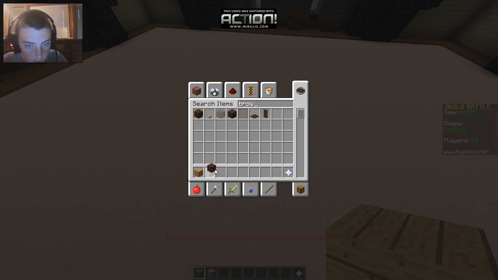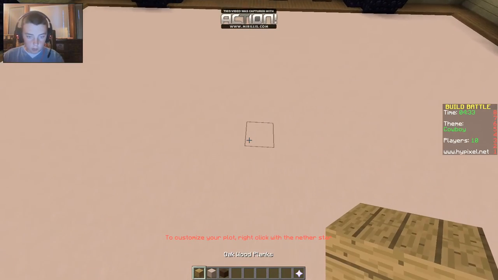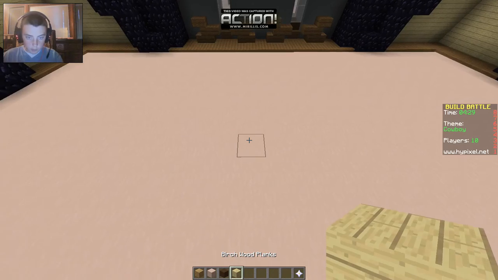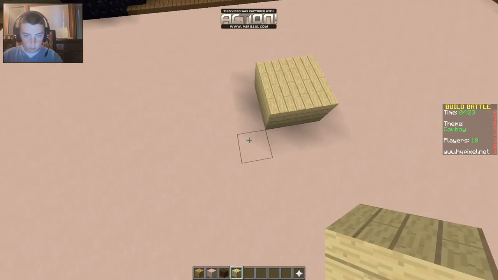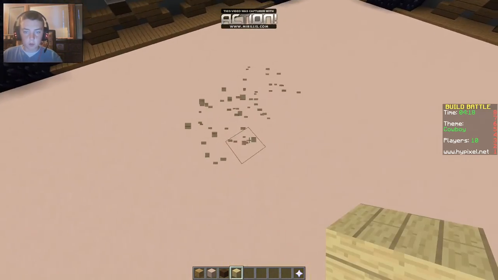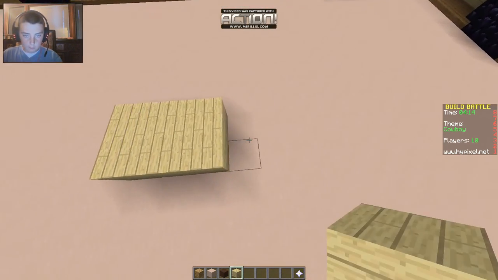Brown, I'll just go with some brown sand clay. Does that look like black? No, it does not. Good. Yeah, I'm just going to do a pixel art type deal here. Boom. I'm going to let you guys know right now, I am not a good builder at all. I'm going to try my best here.